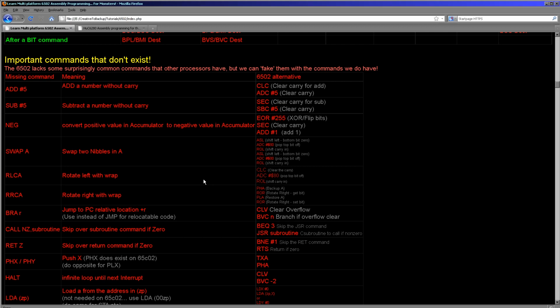Now, I should point out that this isn't necessarily the best way of doing this kind of command, and there are a lot of other ways, and I'm trying to document them as I learn them, or at least figure them out. On my website, there's a section called Important Commands That Don't Exist, and here I'm describing commands that other systems have that don't exist on the 6502, and possible ways you can simulate them. For example, the Game Boy Z80 swap command, where you swap 2 nibbles, can be done by a combination of arithmetic shift lefts and add with carries and rotations. Quite complex, but it does work. And rotate left and rotate right with wrap on the Z80 can be done with the kind of commands I've just described here, and there's also an alternate way of doing it here.